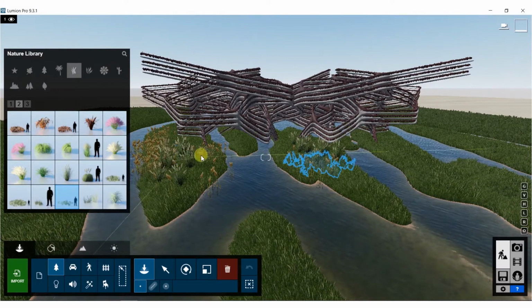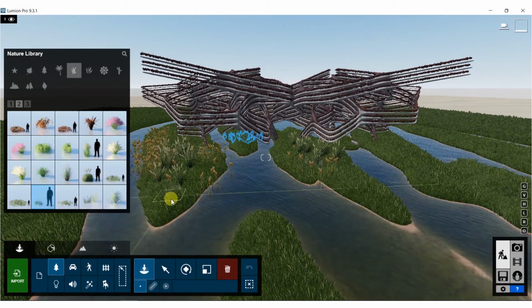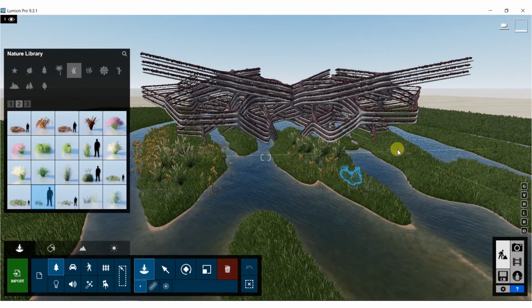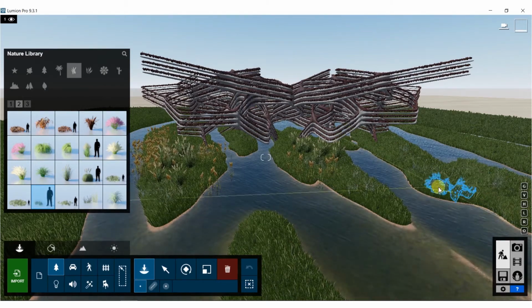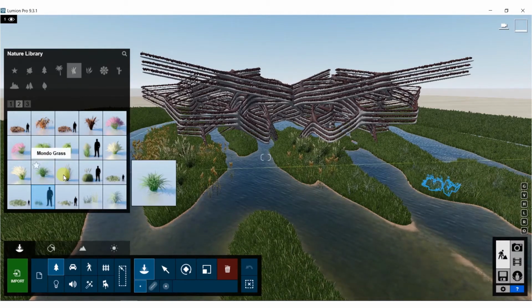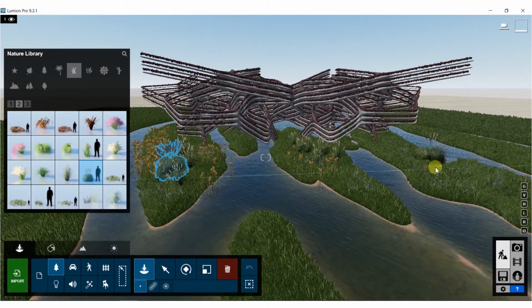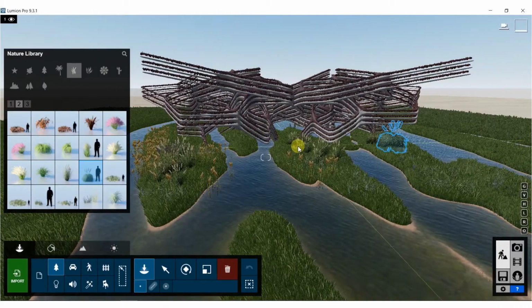Okay, we'll put some kind of unique grass in some areas. Let's see here. Just trying to add to it so it makes the scene kind of look like it has variation instead of just grass. Let's see here. What's this look like? Looks cool. I like it. Put some around the structure.